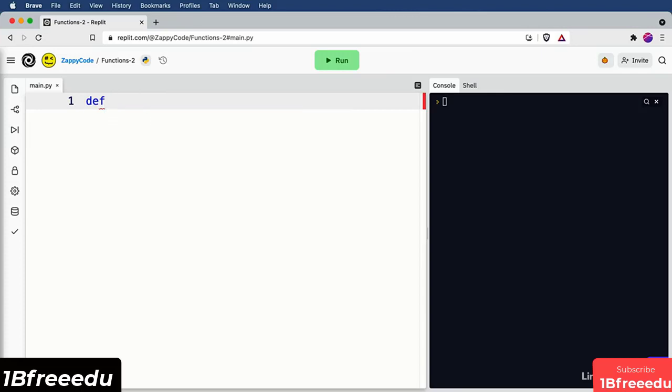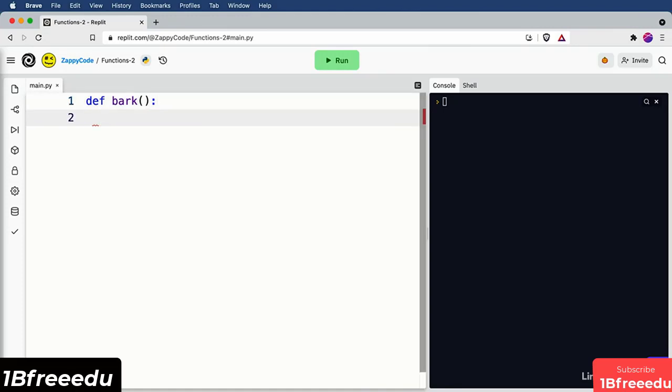So we say def space, and then we give our function a name. I want a function that can print out a dog barking. So I'm going to call my function bark, and then I'm going to give some open and close parentheses, and then I'm going to wrap it up with a colon. You've noticed that anytime in Python we see the colon at the end of something, typically when we hit enter to the next line, we're tabbed over, because that's saying we want to do something if something above has happened. You've seen this with the if statement. Everything that's tabbed over belongs to the thing above it that is not indented.